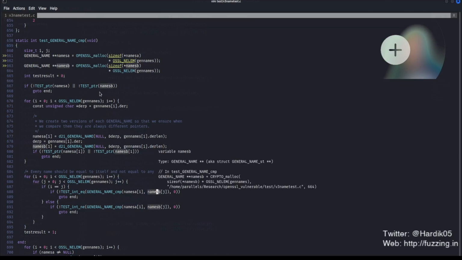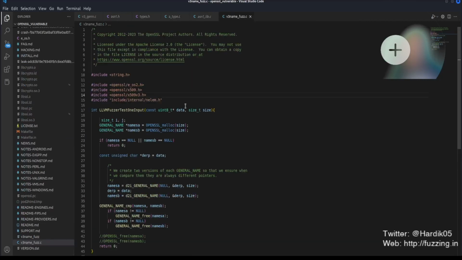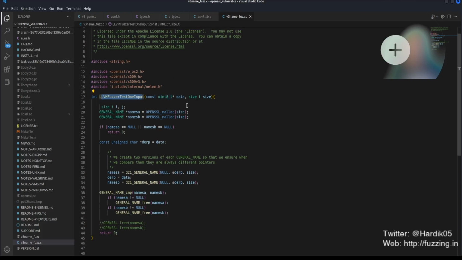With that, let's go ahead and write a very simple LibFuzzer harness, and then we will compile and run it. In my case, I have created this program, the LibFuzzer harness, and as you can see, it is simply using LLVMFuzzerTestOneInput, which takes two standard parameters, that is data and size, and then we are declaring name A, name B. We are calling malloc over here.